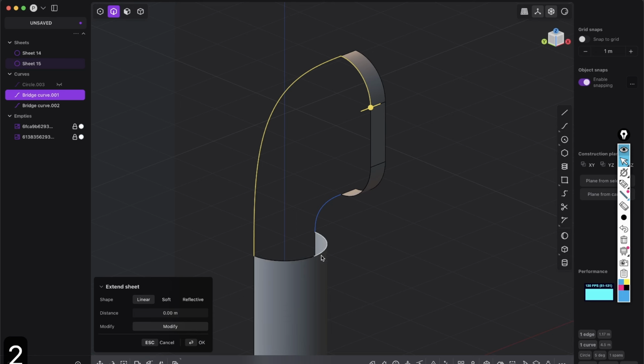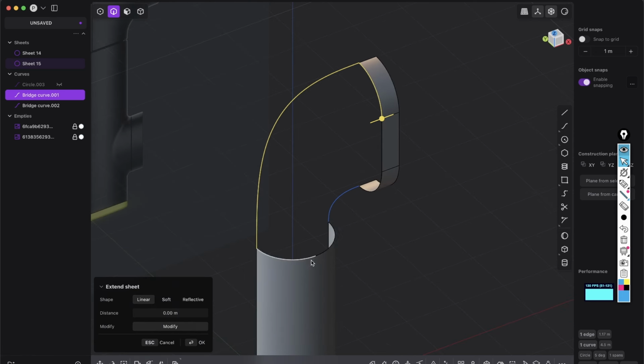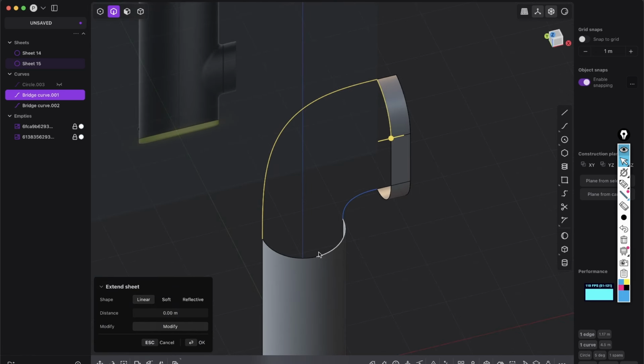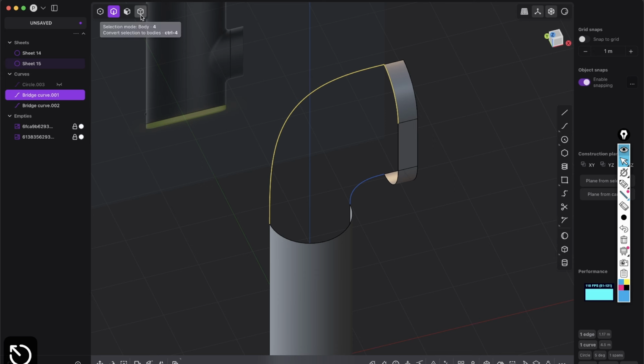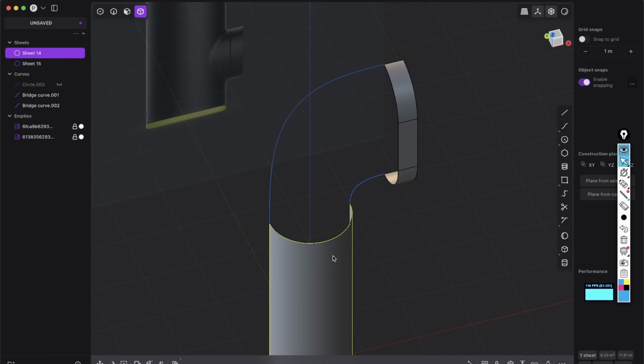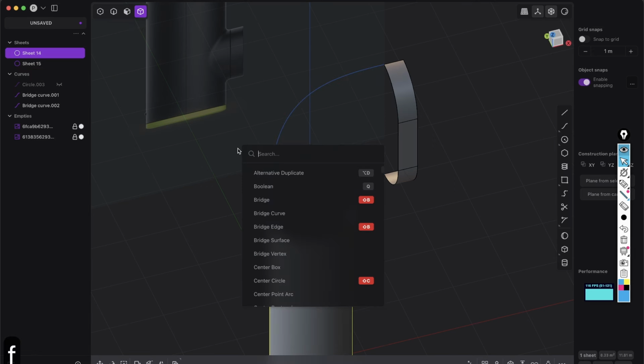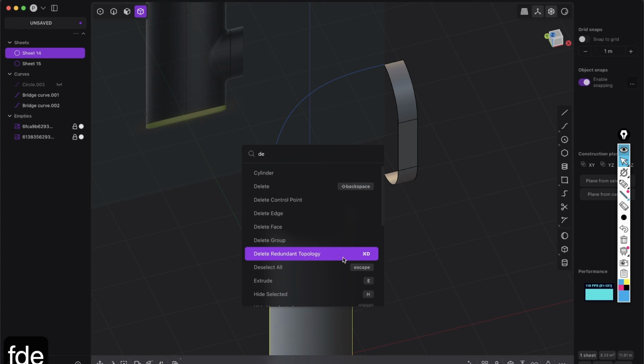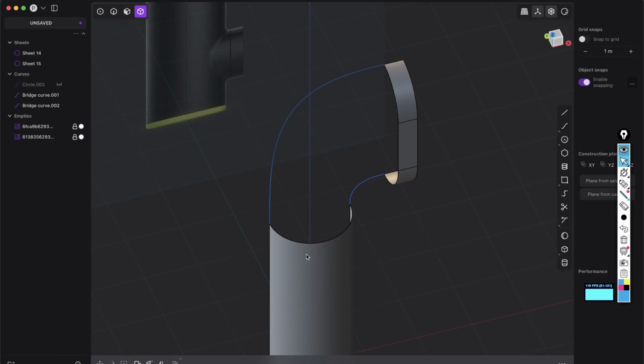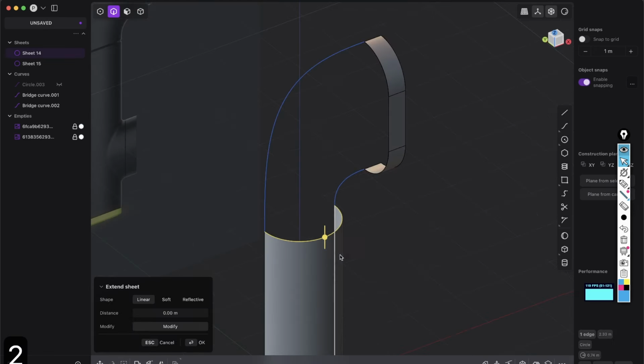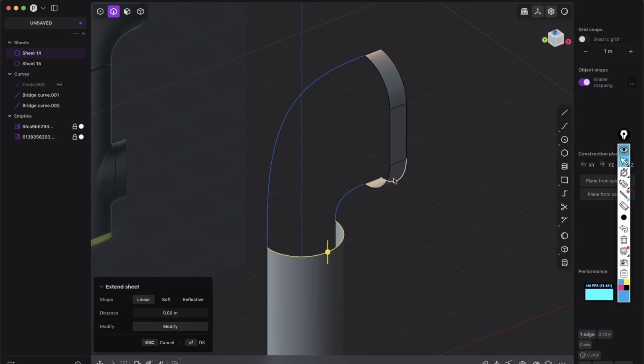So now you could try. So first of all, we have a circle and two edges. I don't want that. So go to object mode, select the surface, and also next command, super important, delete redundant topology. I have it on Control D. Bam. So now you see we just have one edge. It's always better if you patch and stuff. The less edges you have, the better.